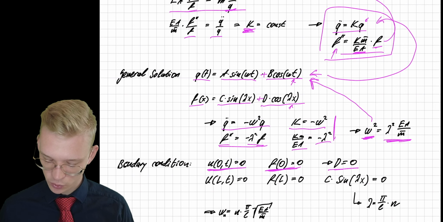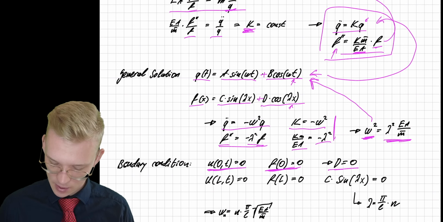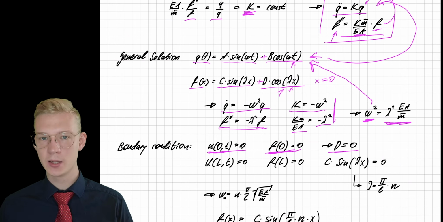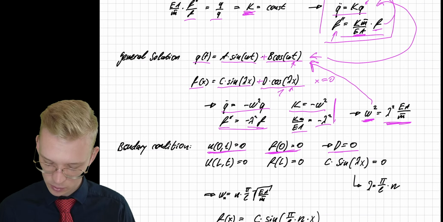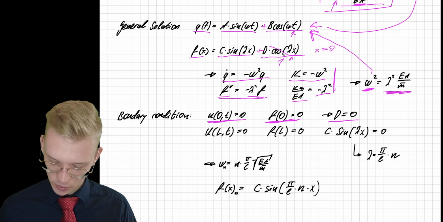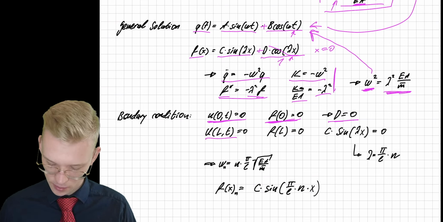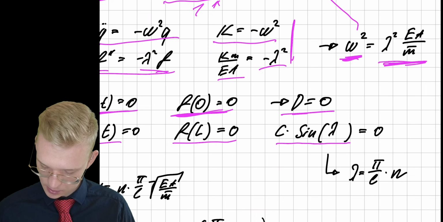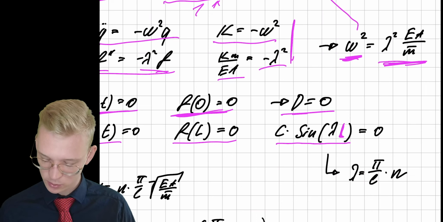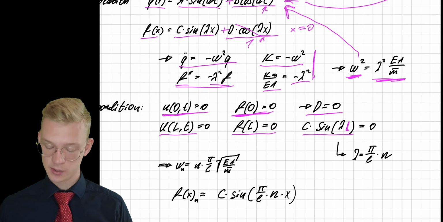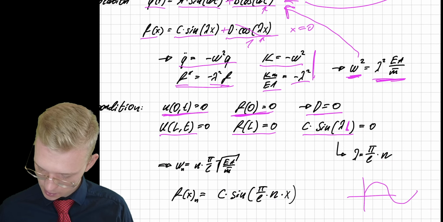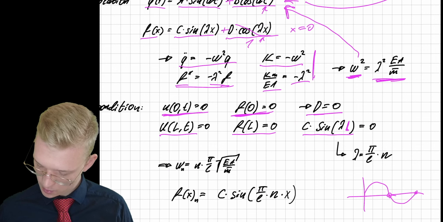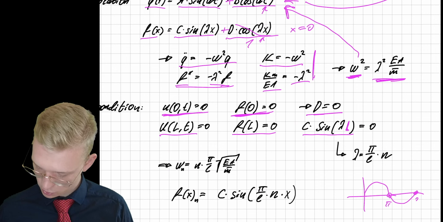So this will lead us to d is equal to 0, because if we insert x equal to 0, the cosine will be 1, but we don't need it to be 1, we need it to be 0. So d is equal to 0, and this is gone. Then we do the same thing for L, where we input f of L is equal to 0, and we will see that c times sine of lambda x, in this case lambda x is L, must be equal to 0. And the sine function is 0. Let's plot the sine function like this, where we hit pi and 2 pi.